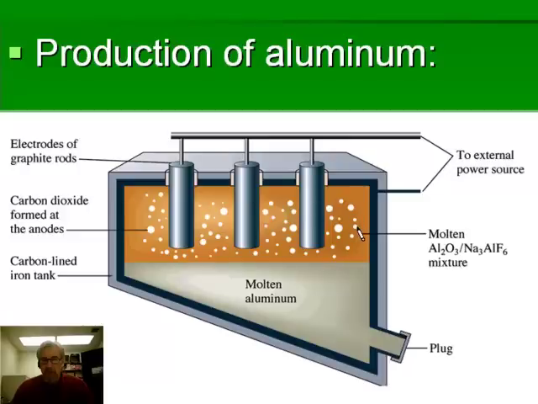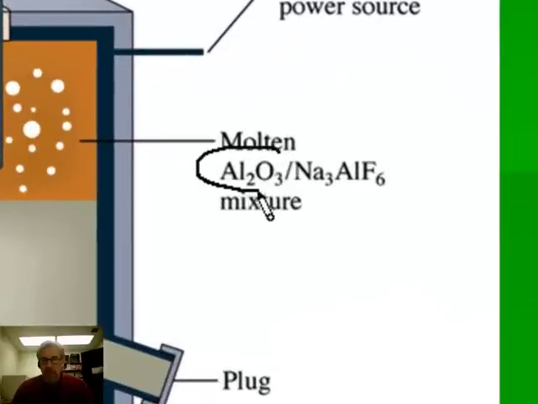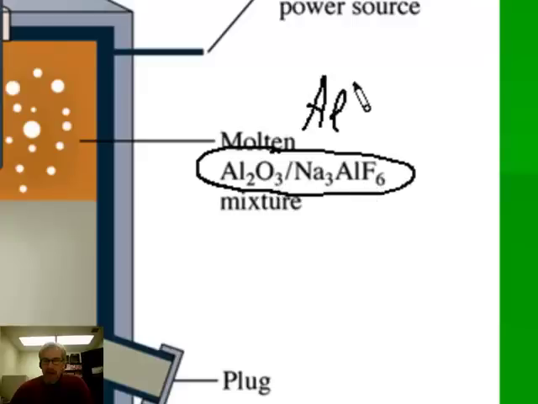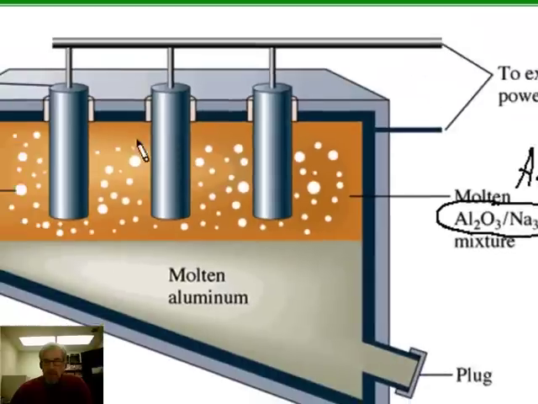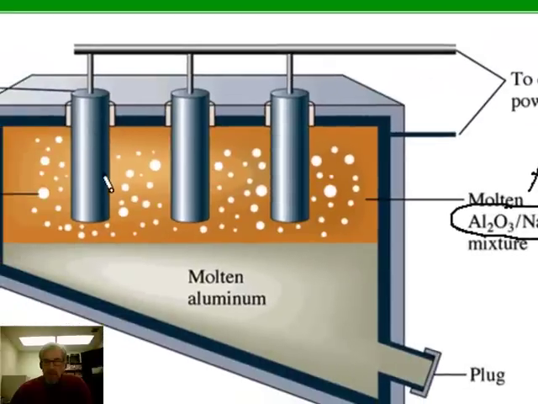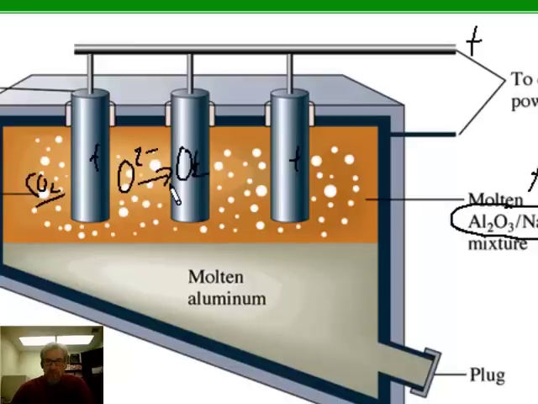The first thing that happens is they take molten cryolite. This is this mineral, Na3AlF6, and they dissolve aluminum oxide in it. And so the aluminum becomes Al3+ and O2- ions. And then they pass current through it. So you have an anode, that's these 3 bars down here. These are hooked up to the positive charge. So these are positively charged. And so that's going to cause an oxidation to take place. And that oxidation is O2- becoming oxygen.